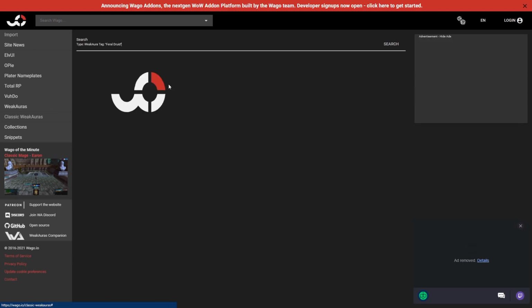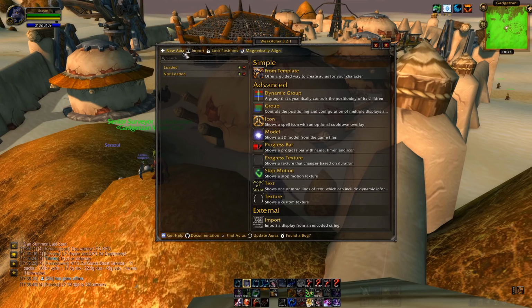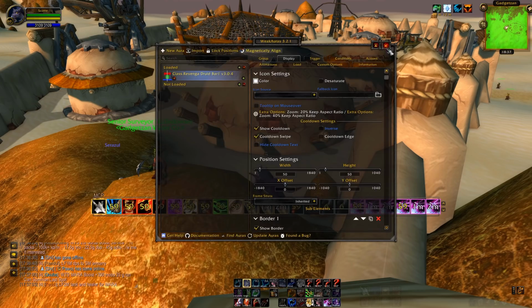So if we go for a Feral Druid WeakAura set, we can see this one. This is my Feral Druid cooldown ability tracker. We could just go with this one straight away and see what it looks like. We quite literally just click on it and copy the import string. That's it, it's done. We can now jump into the game, click import, and paste what we've just copied, and it shows you it's a dynamic group. It shows you exactly what we're going to have there, so all the cooldowns. We'll import that group, bang, it's there.